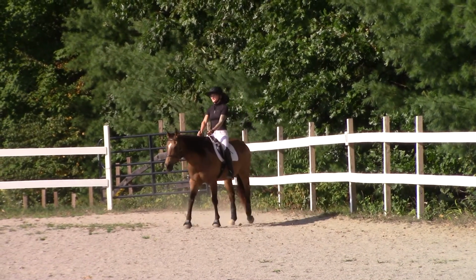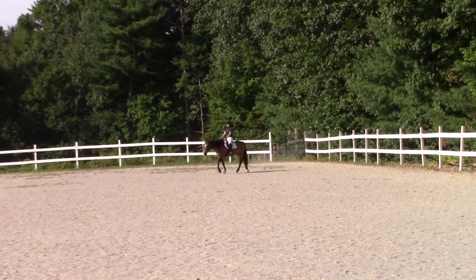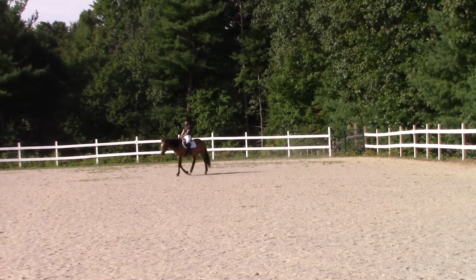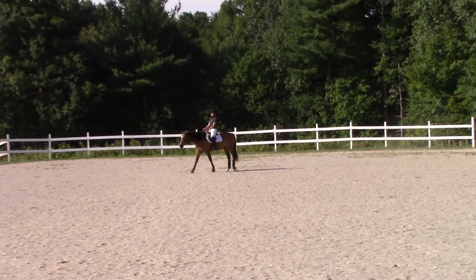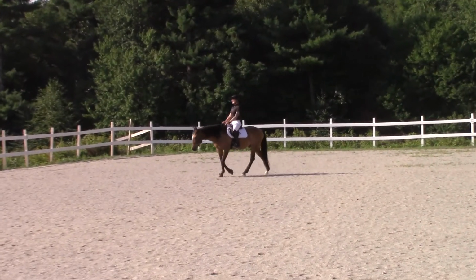So remember, a free walk is not free and it's not a rest. This free walk needs to be much more active. Nice and straight though. So far this is a very straight horse. I love to see that.